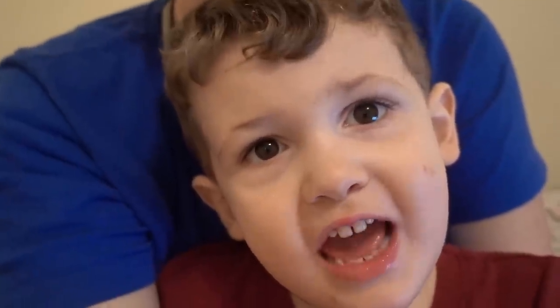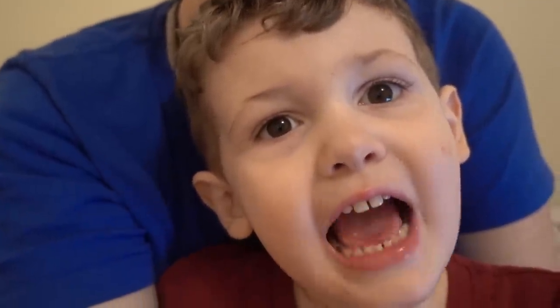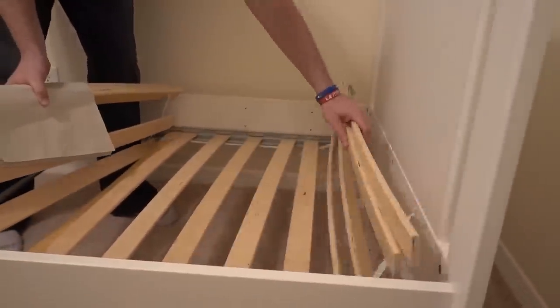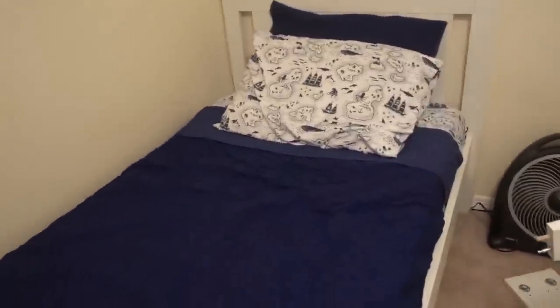Is daddy building your bed? Do you want to go hang in sissy's room? Okay, because I don't want you to get hurt in here. You want to help sissy clean her room? You might be wondering what I'm doing — Ashley's helping Lonnie but I have a really important job and it's to keep them company. But guys, look how nice this bed is — I just laid on it. Look how nice that is!